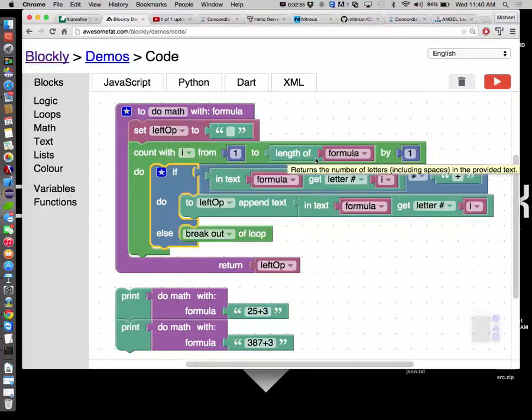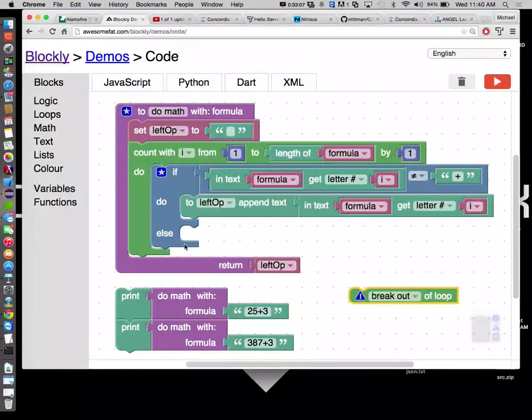Now the next thing I need to do is I need to actually get the op, correct? Well, we know when we are in this else here, just remove this for a second, we know when we're in this else that we're actually dealing with bucket I is where our operator is. Okay. Right now we're saying we're only supporting plus signs. So we're going to have another variable here.